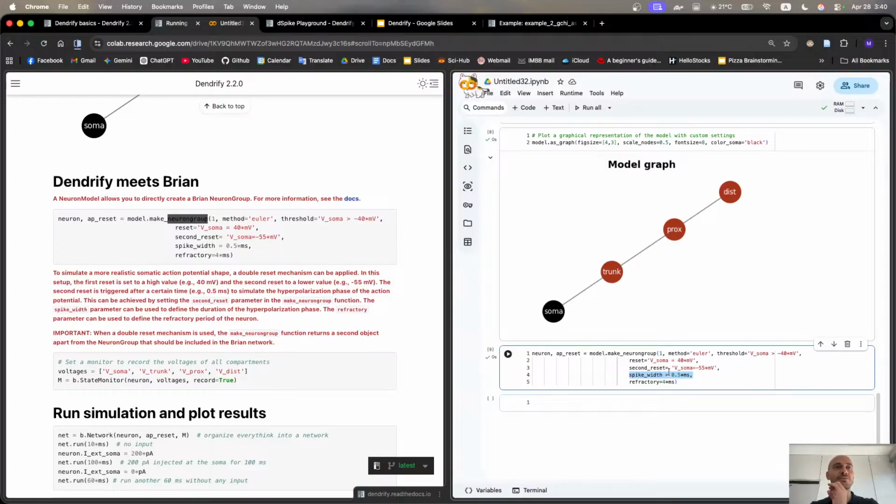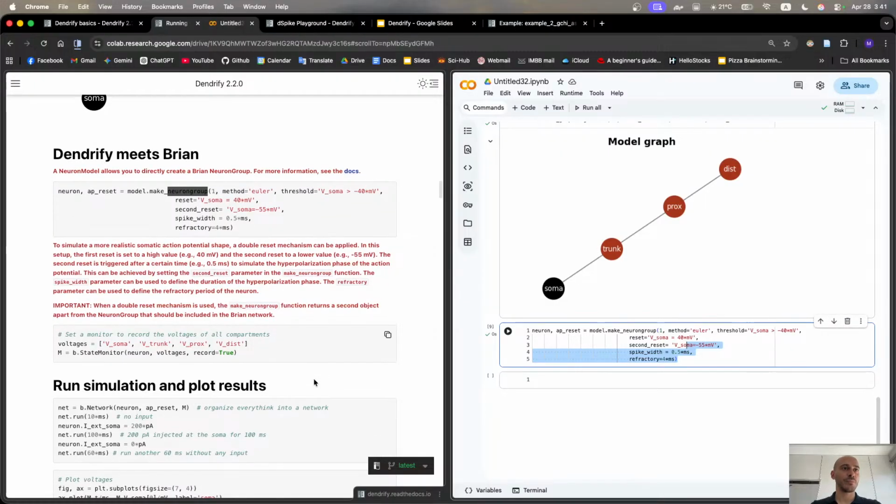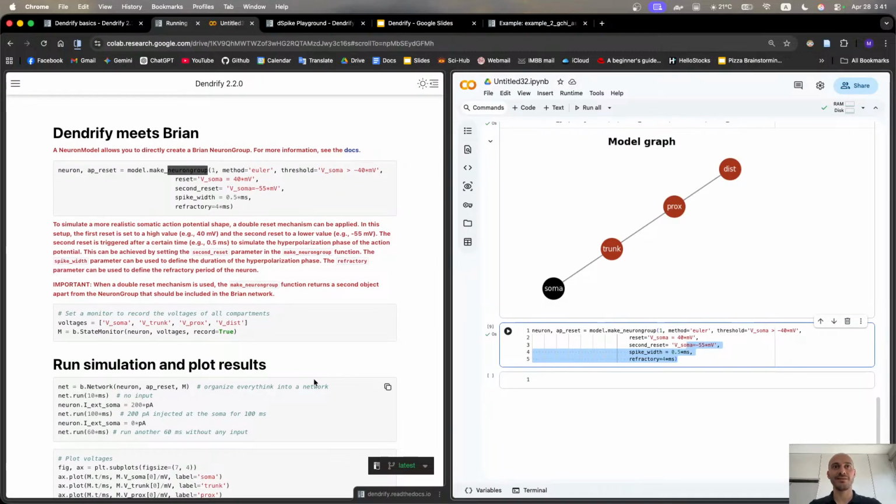But this is needed to simulate more realistic somatic spiking, which is also responsible for the generation of backpropagating dendritic spikes. So in case you want to capture backpropagating dendritic spikes in your model, you will need this dual reset mechanism.